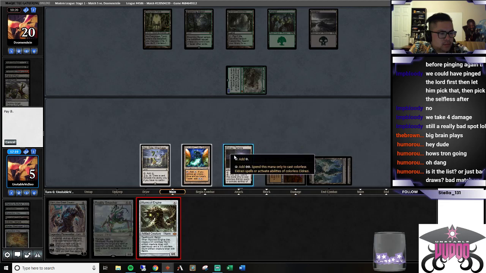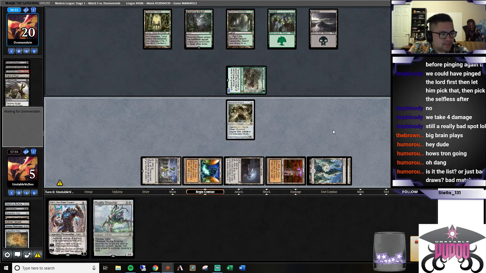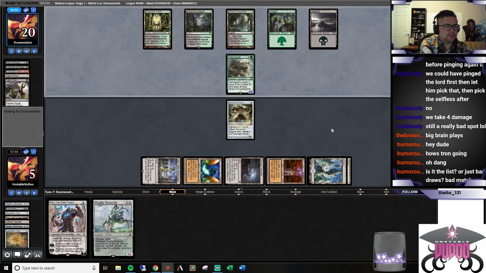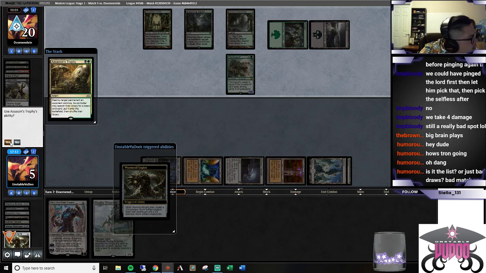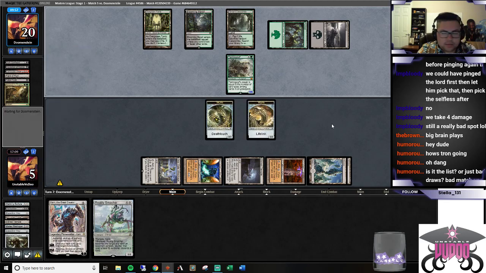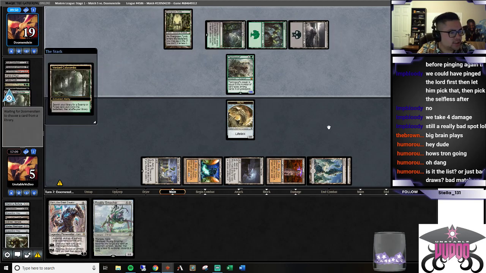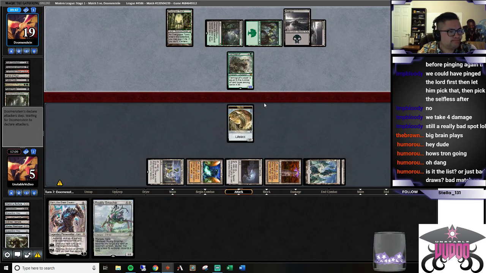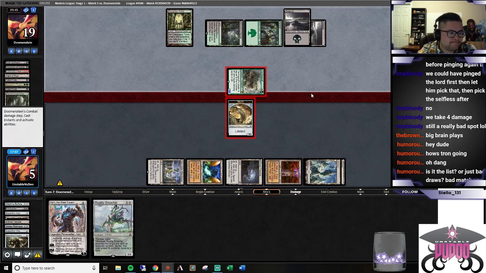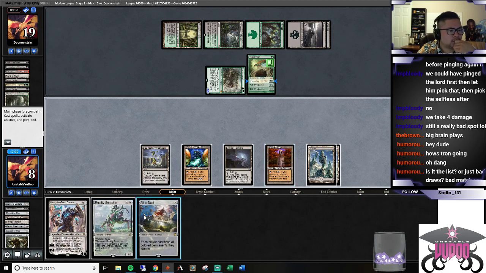Oops. That was sweet. See if we can stabilize from that. Unfortunate, but it's fine. We got two tokens. Hopefully they don't have a pulse. Okay. They had a push. We will block. Well, that's dandy.